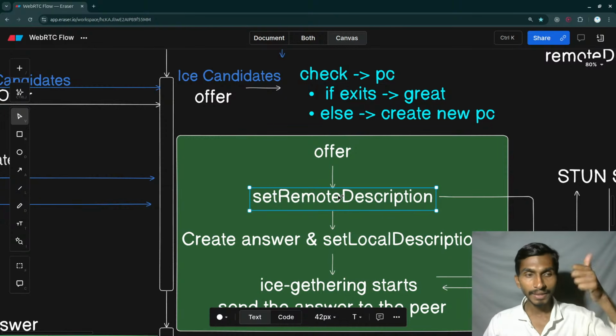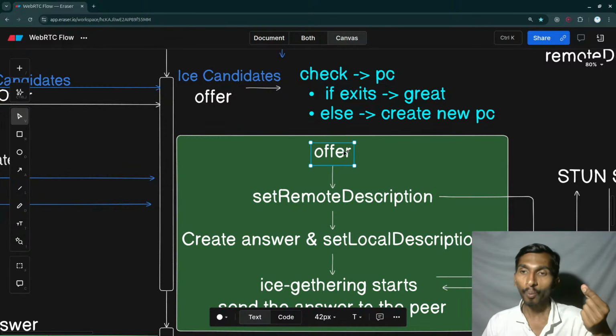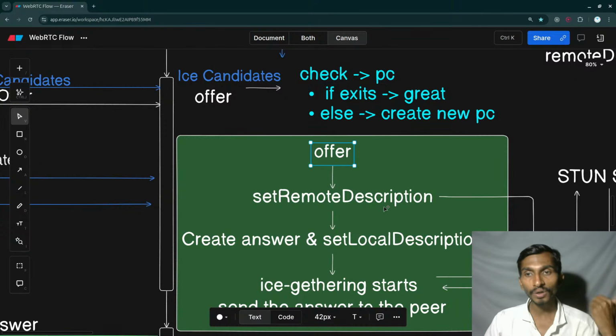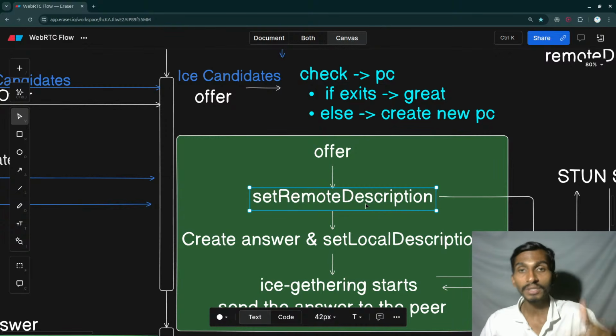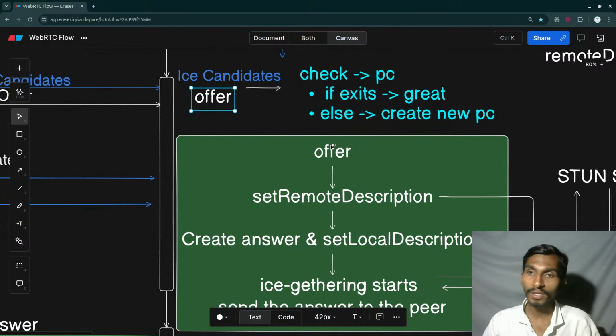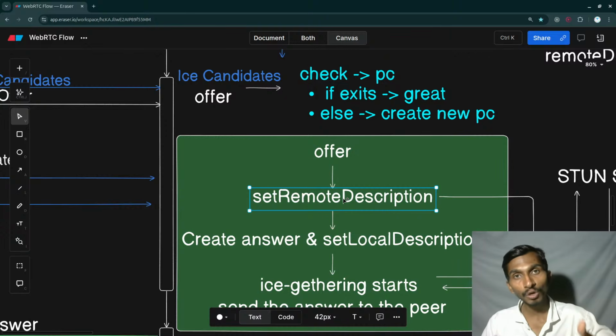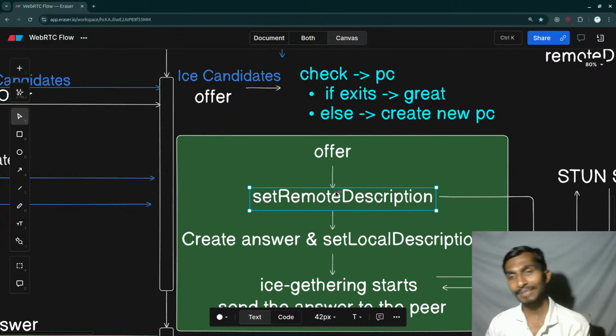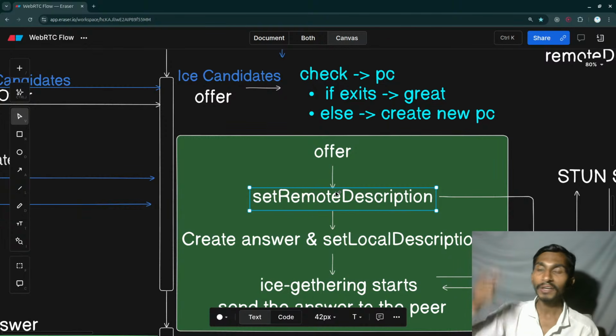So the flow is simple. Get the offer or the answer. First of all, you will have that. Once you have that, you will have to set the description. This description can be anything. Once any kind of description is set, you will be either getting the ICE candidates or adding the ICE candidates. So back to the host, when you created the offer, you set the local description, then you got the ICE candidates. Similarly over here, I got my offer, I will set my remote description, then I will add my ICE candidates. So the ICE candidate is always going to be at third number. Whether you have the answer or the offer, whether you set the remote description or the local description, the ICE candidate will be at third number.